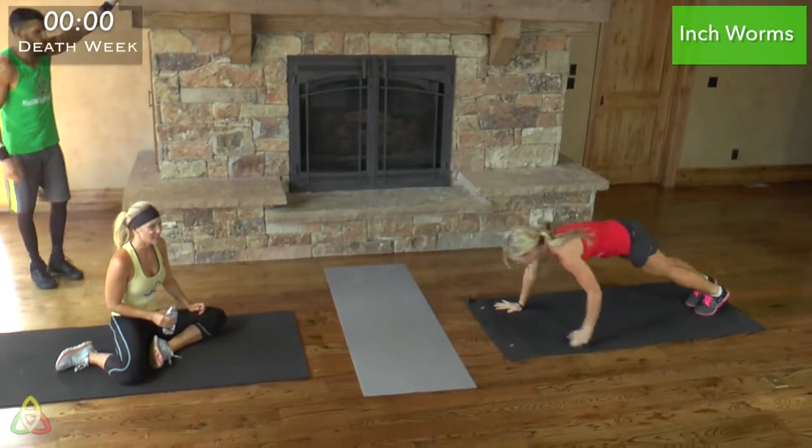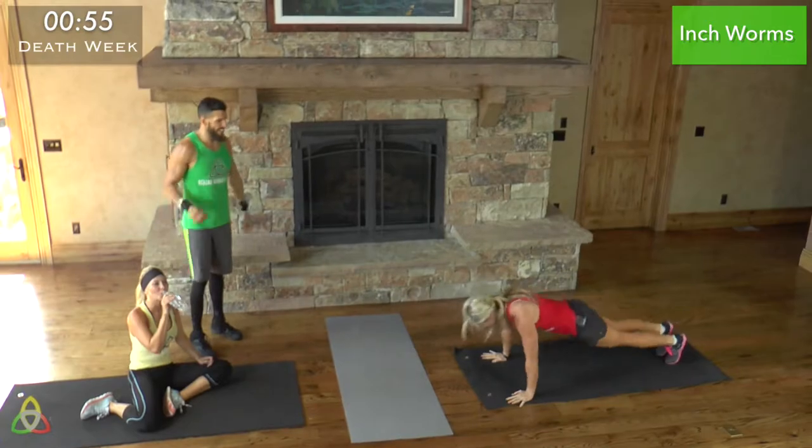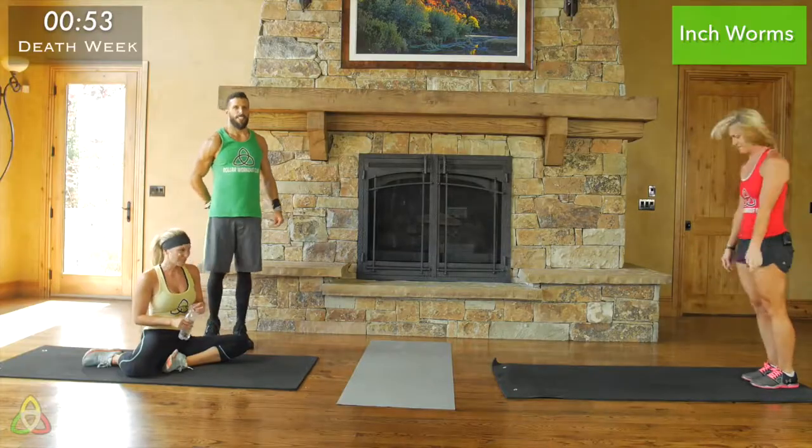Here we go. Ready? Moment of truth here. There we go. Go. Shoulders. She's definitely going for it. Woo. She's good. Rockstar.